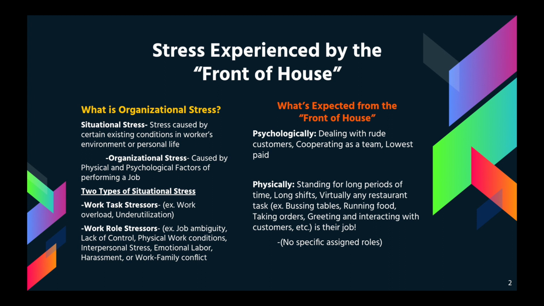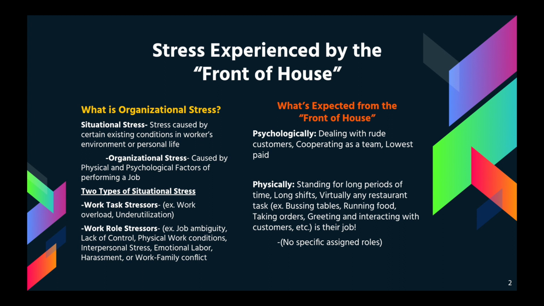So, situational stress is stress caused by certain existing conditions in a worker's environment or personal life. This means it's not attributed to the individual person, it's dealing with the environment and such. From that, there are different types of situational stress, but a main type that I'll be discussing today is organizational stress, which is stress caused by physical and psychological factors of performing one's job.